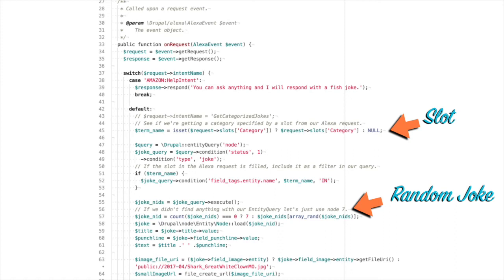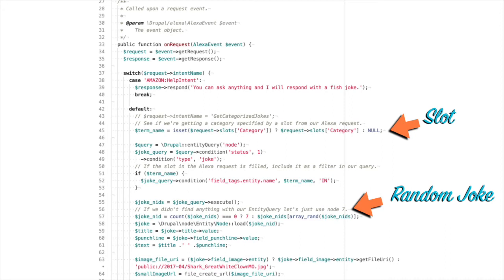After that, our onRequest method is triggered. It's passed both the request and the response JSON structure that we'll need, coming from Alexa and then sending back out to Alexa. Here, there's a switch statement, so you can check for that intent name that we saw in the intent schema. So if I actually cared about people that were using Fish Jokes, the help intent should probably respond with a list of categories that people could use to get categorized jokes. I didn't bother implementing that in the example, but you could certainly do something a little more helpful there if you wanted to. In our case, we do have two intents, one with categorized jokes and one without categorizing jokes. But instead of switching on intent, I just decided to handle that in code for the default case. So I could sort of ignore what was going on there.